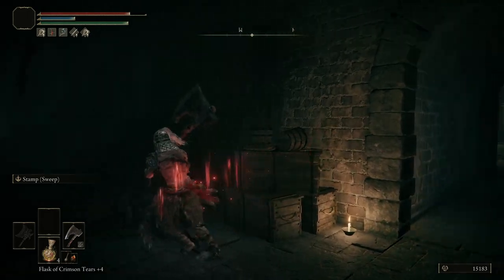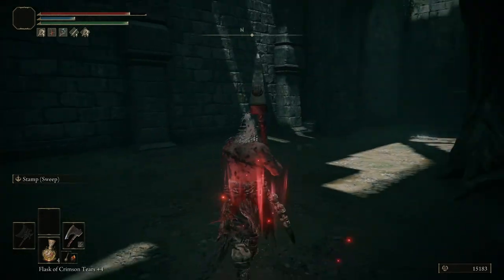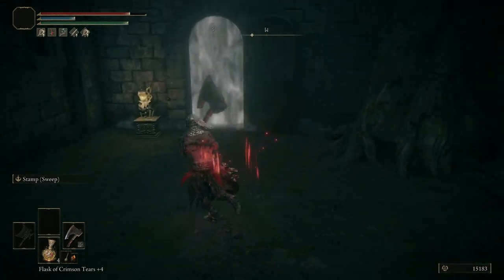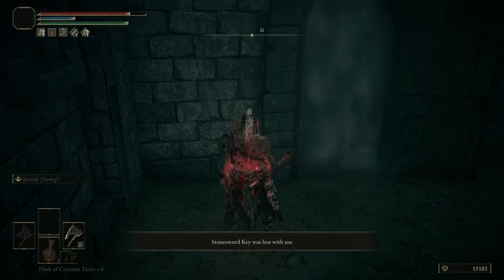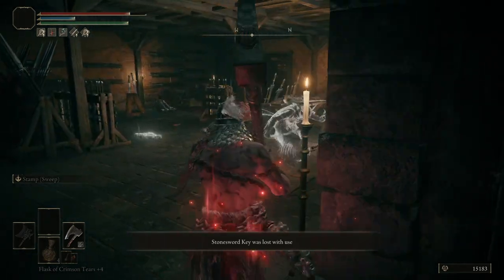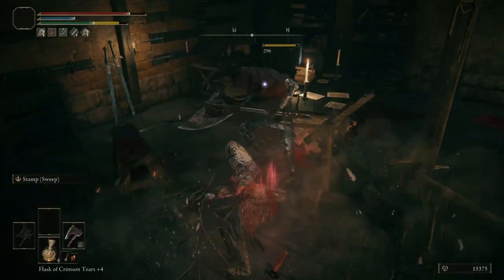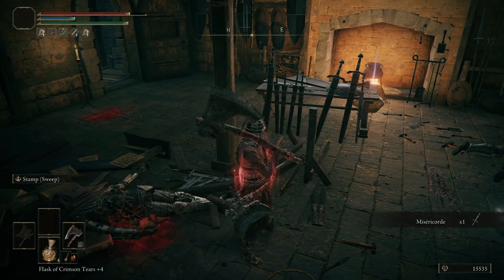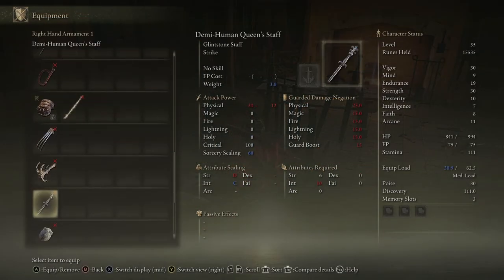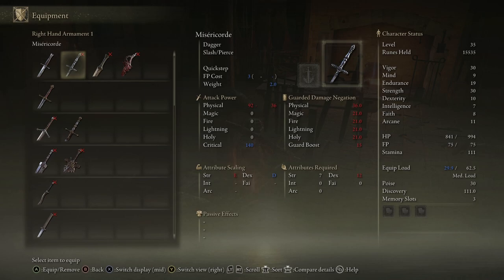I think this is to continue, but I still want to unlock the stone ward key stuff. This fog gate here. Near Seracord, that's a dagger. Where's the dagger? This one. 7 strength, 12 dexterity, high critical.